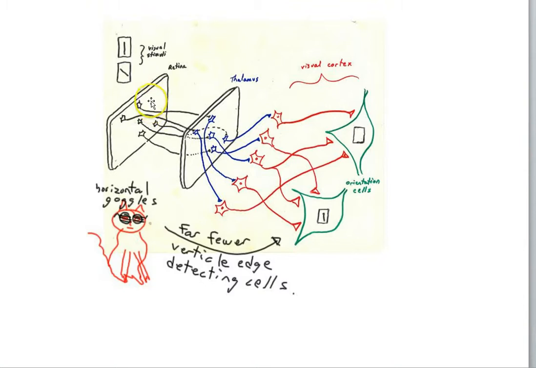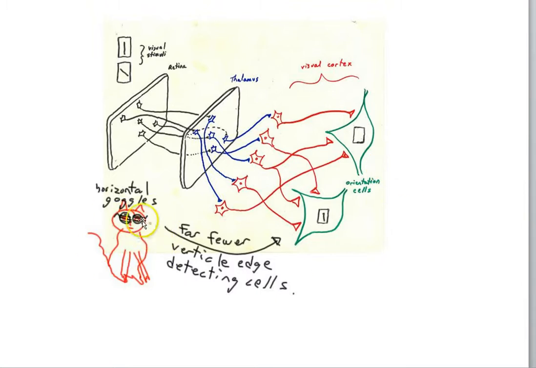Now, this wiring between retina, thalamus, and the cortex undergoes development, right? So this all has to be wired up during brain development. And so in the early days of visual research, after these orientation cells were discovered, scientists started to try to see if they could influence the wiring pattern of the early visual system during development. And they would use kittens in this research.